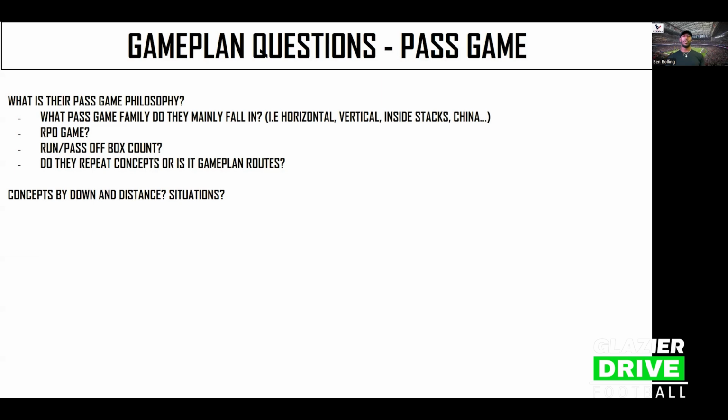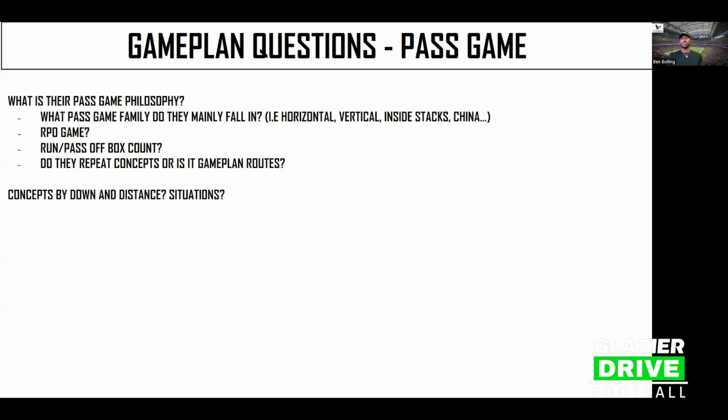And what I really like to do is I like to pad those things. So I'll take out pen and paper, right? Now it's on the iPad with a virtual pen, but I literally create those cut ups. I sit down and I draw them out. I write the down and distance at the top. I write the situation at the top, personnel group, and then old school New England, Nick Saban, all the like, just pad it out. And what you typically understand is you start to understand who's running routes where.